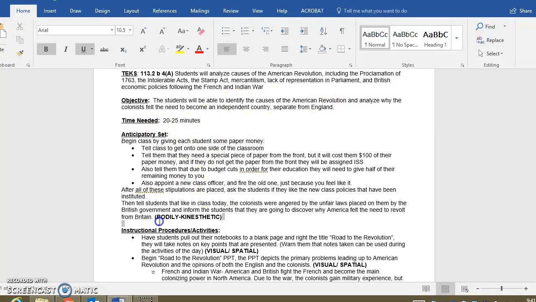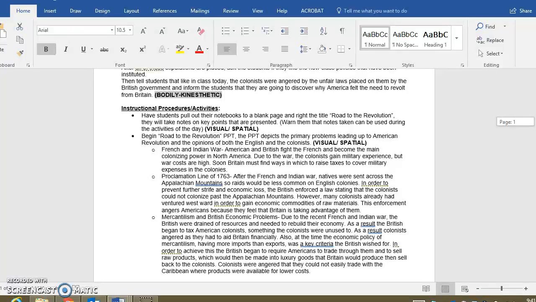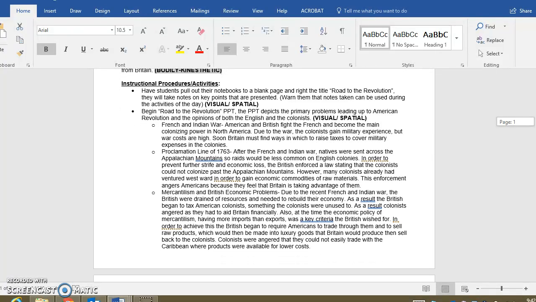Now, you don't have to do this right here. See how this says bodily, kinesthetic, visual, spatial? These are multiple intelligences. But what I do want you to do, and what I will remind you next class, but I want you to be thinking about it today when you're filling out your paper, is to write like verbal or auditory or kinesthetic. I'm wanting you to indicate on your lesson plan where you are using the different learning styles, okay? That way we know that you're using at least one of each.